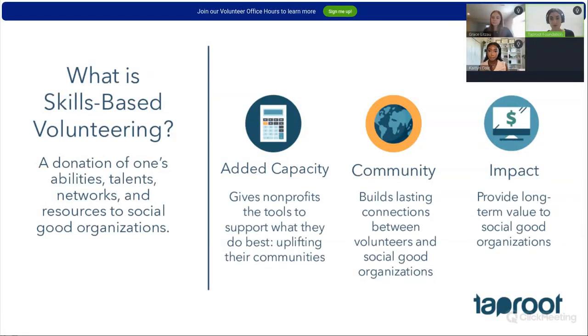It's really based around the core idea that giving back using your professional skill sets can support your professional journey while providing truly valuable services to nonprofit organizations in need. As you can imagine, there are countless benefits for nonprofits who choose to work with skilled volunteers, including filling expertise gaps within their organization, thus giving them more time and tools to focus on their missions, adding to their capacity to both serve and grow their community.